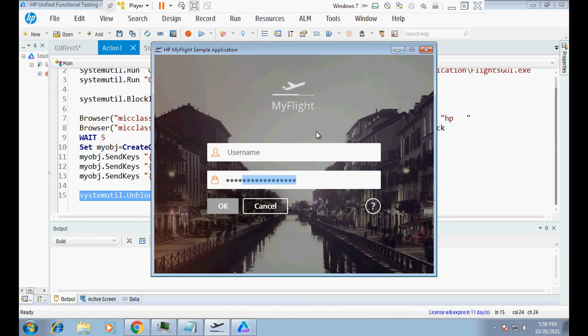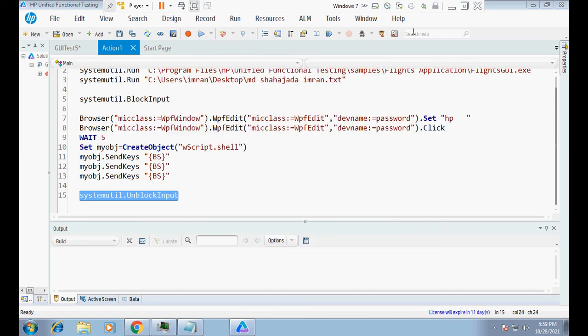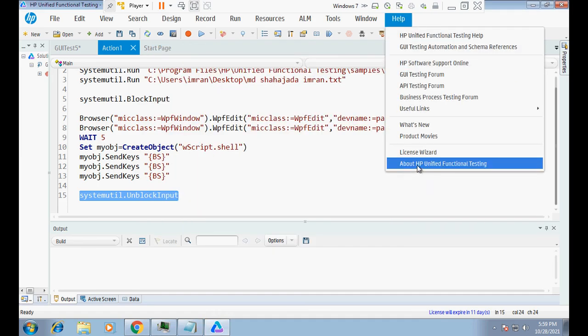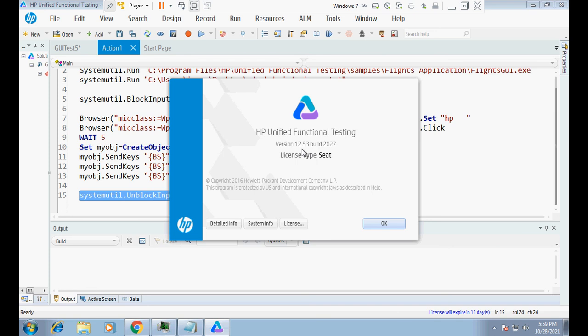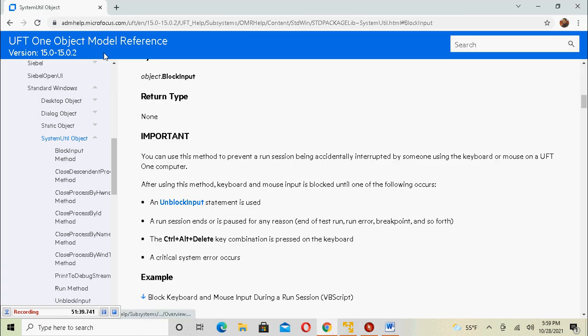The version I'm using is 12.53. It is a demo version I downloaded for 1 month. So it's a demo version 12.53 where I have access at this time. I don't have access to 15.